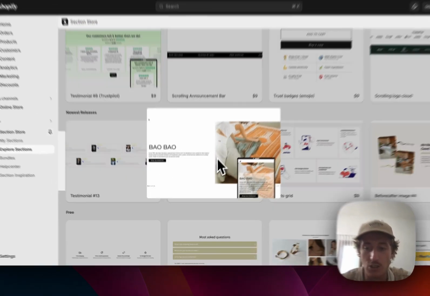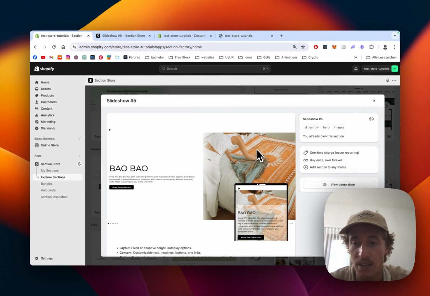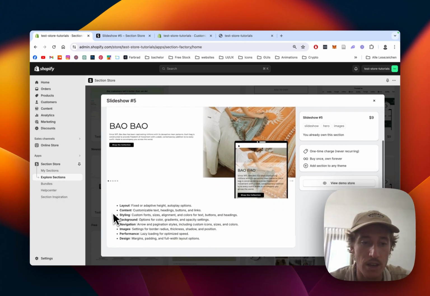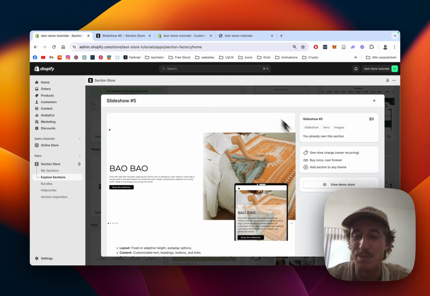It does come with a little charge of $9, but just in this section, in this case, it's going to be a one-time fee, so don't worry about paying for it monthly. If you're going to pay for it once, you're going to own it forever. Also, you have all the customization options in the world with those things right here. And at the end of the day, you're not going to need an expensive developer to custom code that for you. So I think those are a couple of really nice benefits.